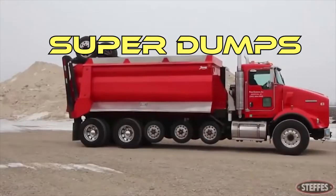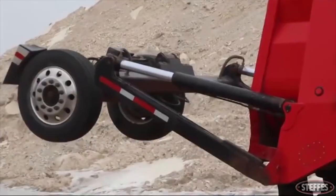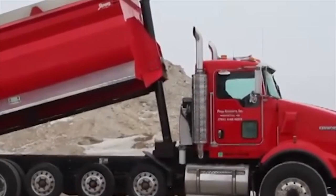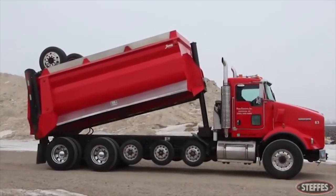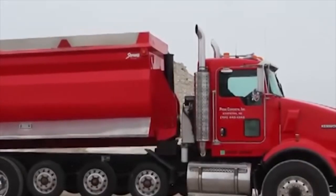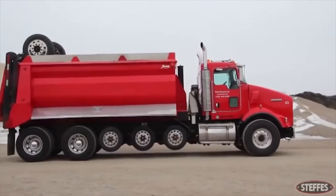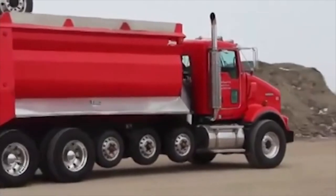Super Dumps. These trucks are for transportation of goods weighing up to 26 tons. Their distinctive feature is axles — from 3 to 7 depending on the model. Their number can be adjusted depending on the requirements of each country, making this truck unique with possibilities in most countries. It has three fixed axes and can additionally connect four more, three of which work simultaneously, and a seventh in the form of a folding axis that leans back up, greatly facilitating passage on public roads.